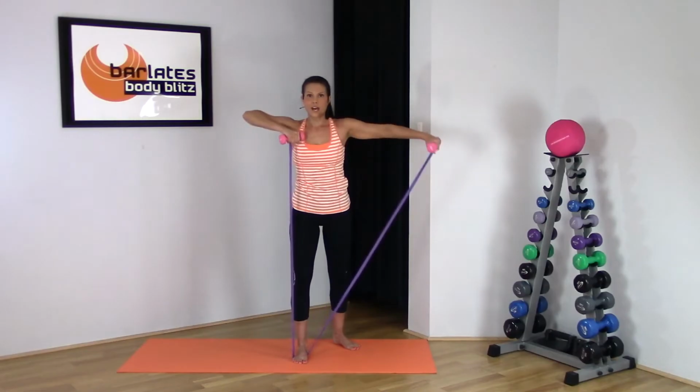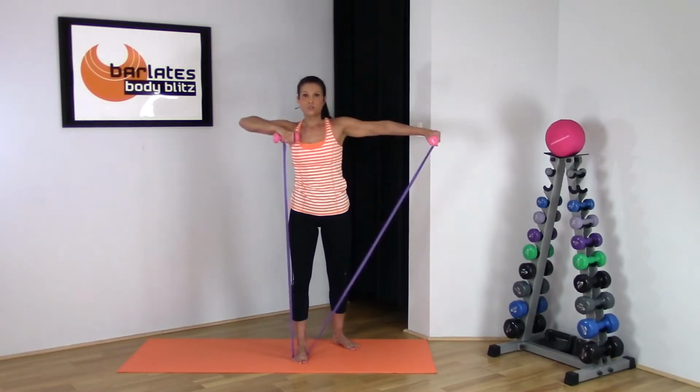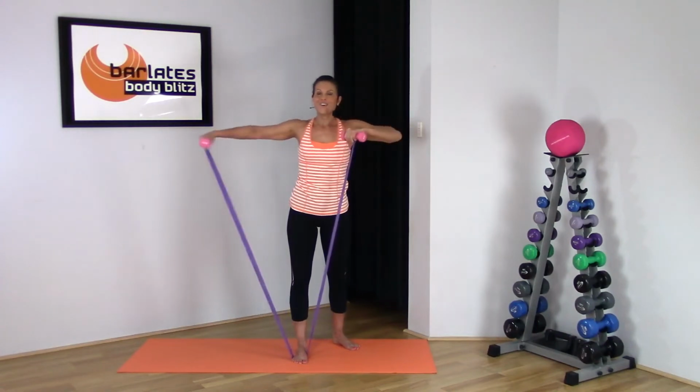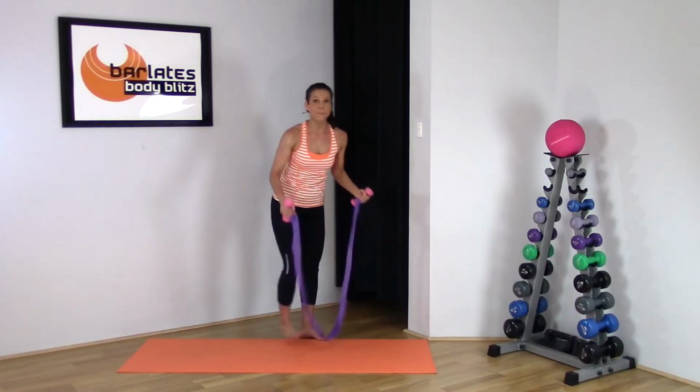Leading with your elbows, out and out. 8, 7, 6, 5, 4, 3, 2, 1. Awesome job. Just rolling your shoulders back. Now we're doing a bent over row.